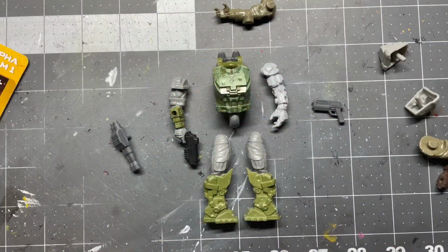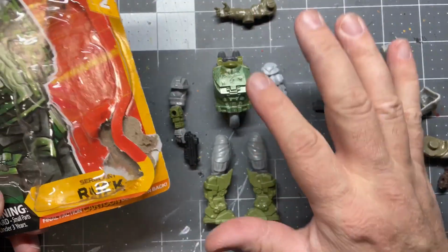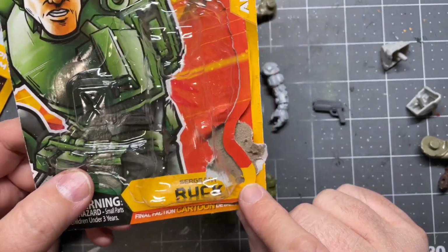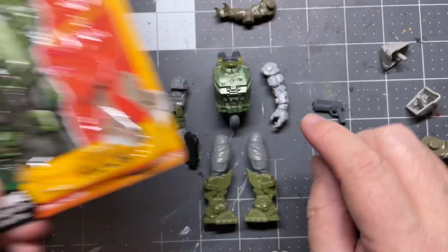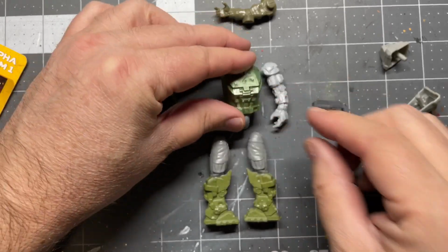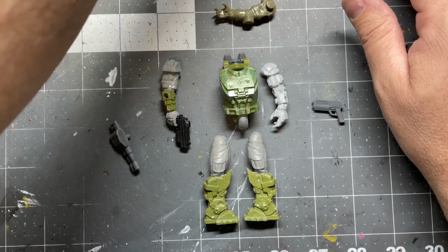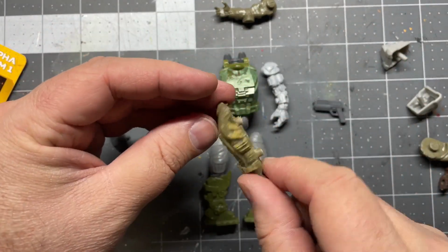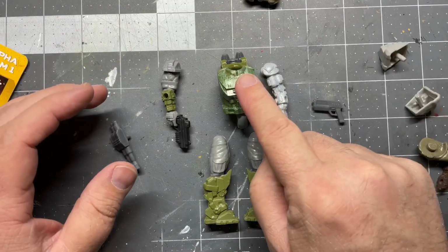All right, so here's my quick analysis right now. I think right now the body is this Ruck character. So if you're wanting to go to the Dollar Tree and build something similar to this, I'm going to use Ruck, because his chest looks more robotic to me. The other character, Master Sergeant Steadfast, his is more like camouflage, human body armor. So I think I'm going to use Ruck.